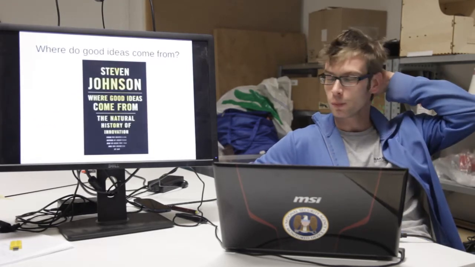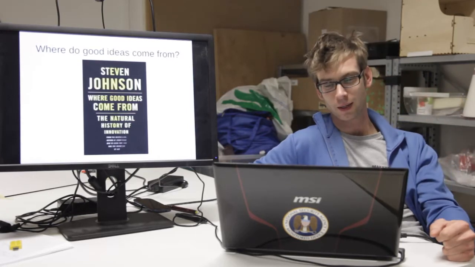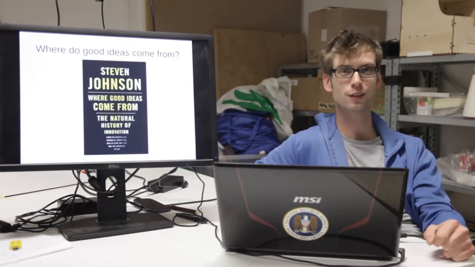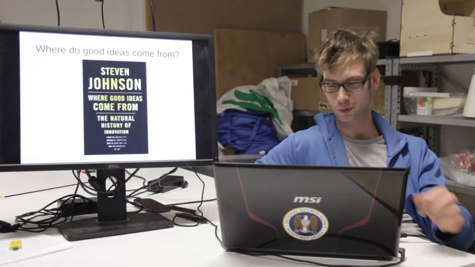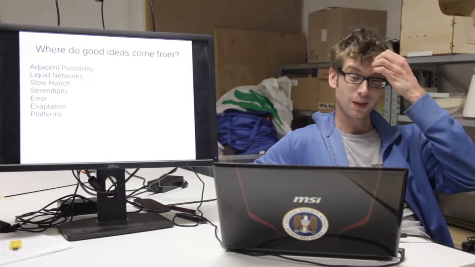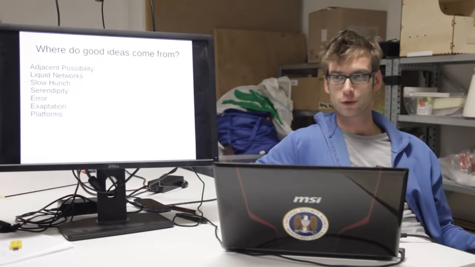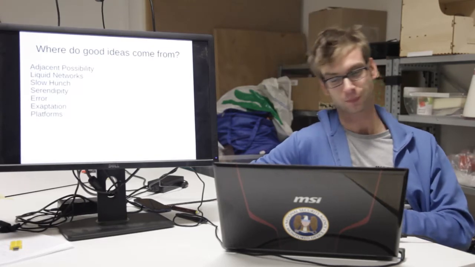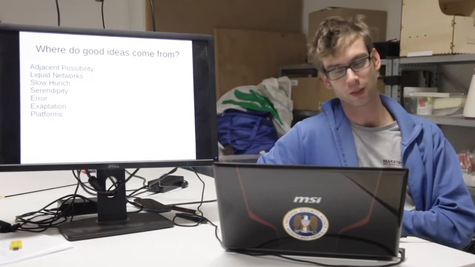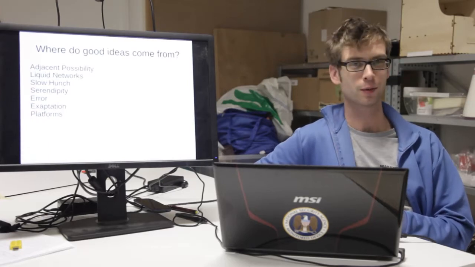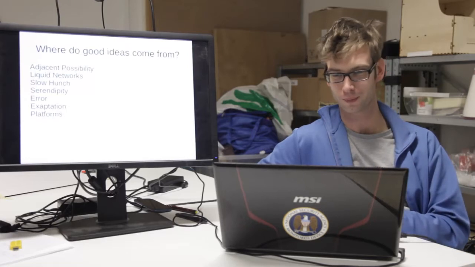And where do ideas come from? How do ideas work? And that is the big question. I wanted to know it and then I stumbled upon this book. And I really can recommend everyone to read it because it's one, very entertaining, and two, it is fantastic. So to give a short summary on the book, where good ideas come from. So there's basically seven fields where good ideas come from. It's the adjacent possibility, liquid networks, the slow hunch, serendipity, error, exaptation and platforms. So to work them through one by one.